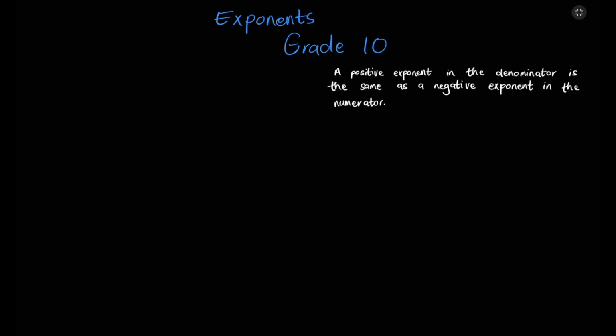In today's lesson, we'll do negative exponents in grade 10. So a positive exponent in the denominator is the same as a negative exponent in the numerator. For example, if you have 1 over 2 squared, if you want to make this 2 to the power 2 negative, you'll write this as 2 to the power negative 2. So do you see that you took this 2 to the numerator, so the sign of your exponent changed, okay? You took the base to the numerator to change the sign of your exponent.